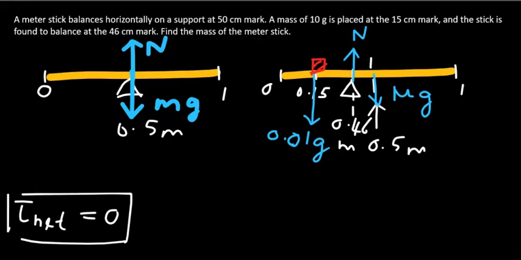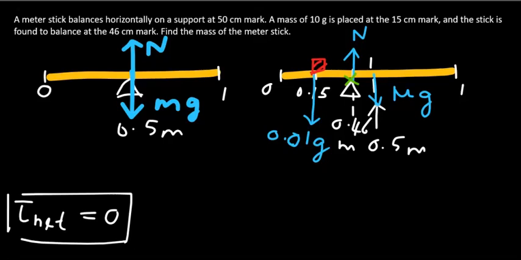We need to evaluate net torque about an appropriate point. Remember, we can choose any point. So the point that we want to choose here is about that support. So we let the axis of rotation be there, because by choosing the axis of rotation at that point, we can eliminate the normal force from our equation, so we won't have an additional variable to deal with.